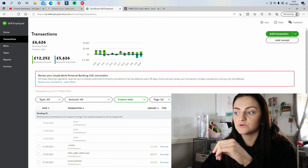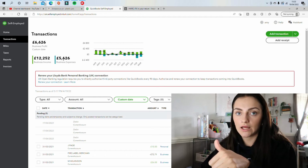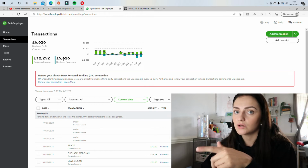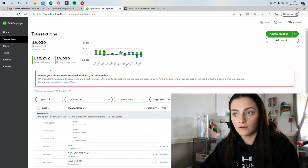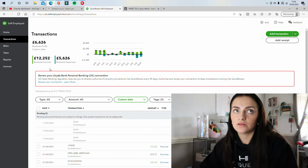5,600, and that is because in the first year you're buying, I bought mixers, I bought a lot of startup stuff like cake tins, fridges, like there's a lot of startup costs in your first year, so I wouldn't be worried about it being high. My expenses definitely aren't that high this year, and if they are, it's not what I would class as material expenses. It is like ingredients, so that is slightly different, because the more orders you get, the more expenses you're going to have on ingredients, because that's obviously a cost.